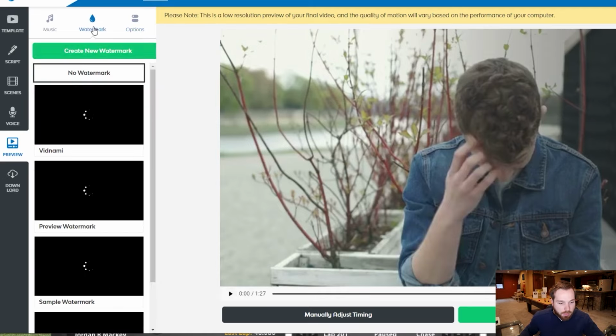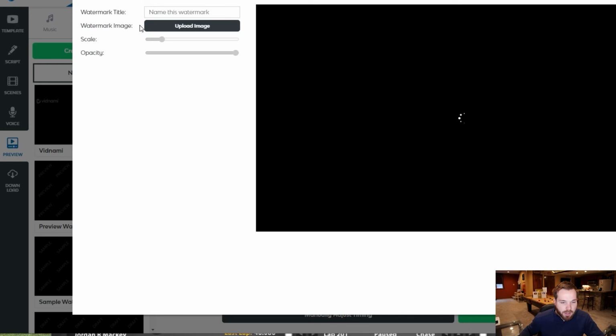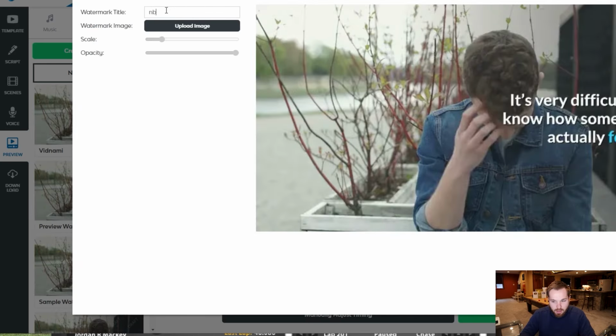And what's really cool is you can put in a watermark too. So I can go in here, I can name the watermark, and I'll just do my By 9 to 5 logo, and then I'll upload it. All right, so I'm uploading my logo right now, and then you can grab it and move it wherever you want, and then you can make it opaque, which is really cool.